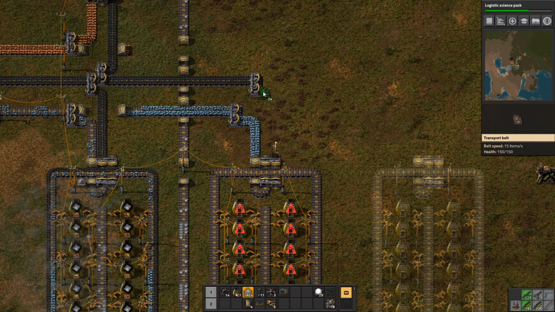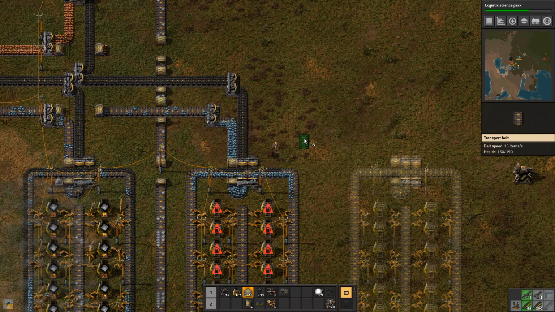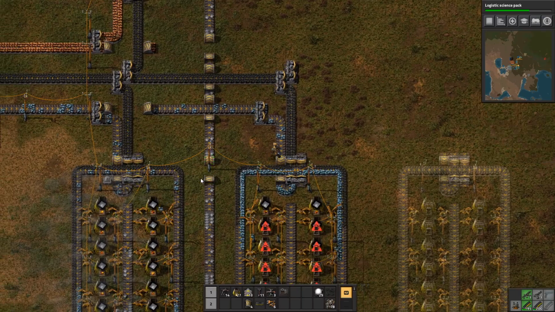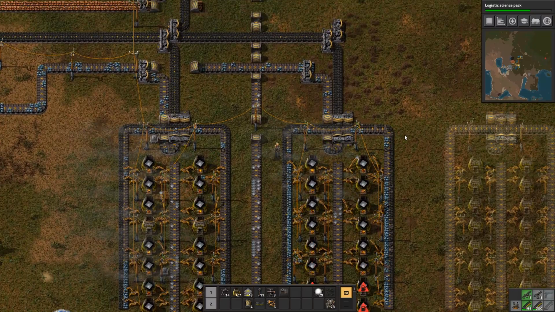So that's already providing that with that. That's providing that with that. Perfect. Go ahead and place that third. Don't forget that splitter's going to go. As you can see, we are getting nowhere near enough iron ore, I don't think, because it's just got the backlog going.